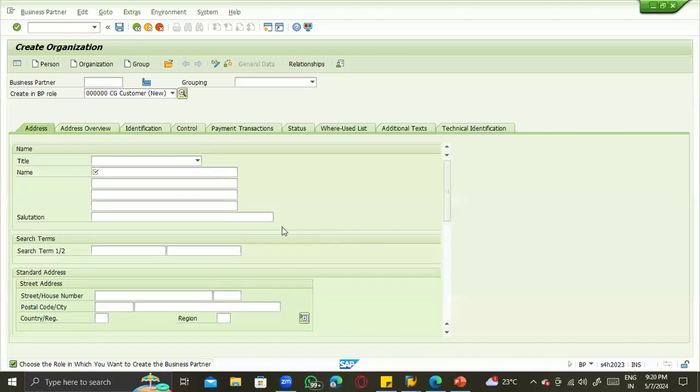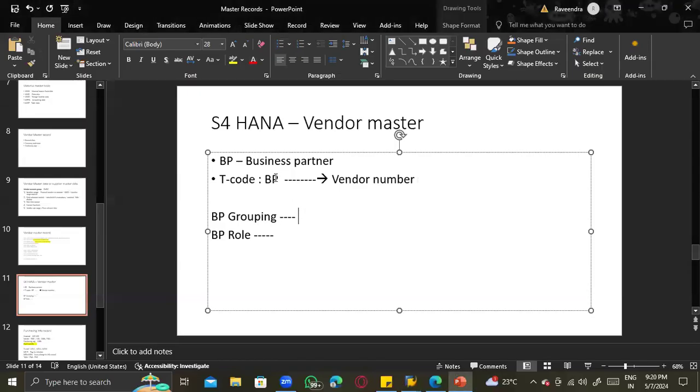Based on the BP grouping, the system will decide what number range needs to be assigned. Again, the BP number is different and the vendor account number is different.